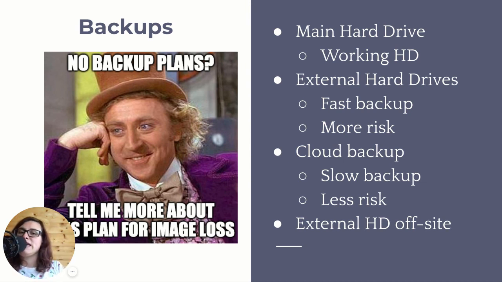Because obviously, if your main hard drive fails and your external hard drive fails, but you have 3 of those, then obviously you still have your images on 2 hard drives. So if everything fails, you still have your images saved somewhere. And that's why it's important that the external hard drives are an exact copy of your main hard drive.